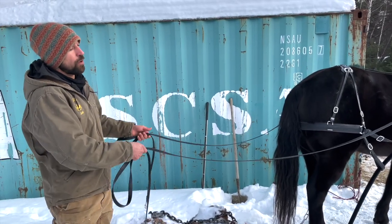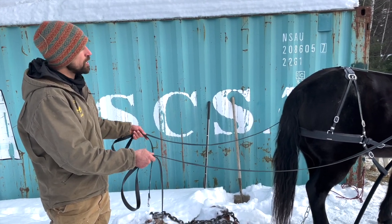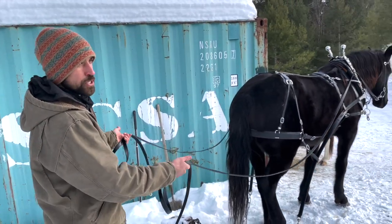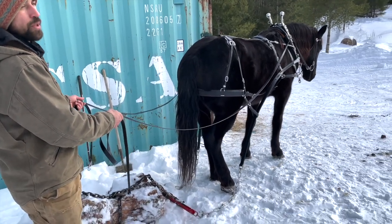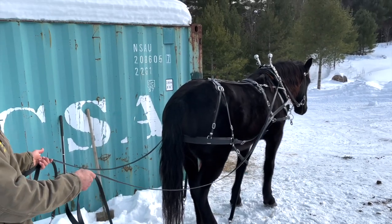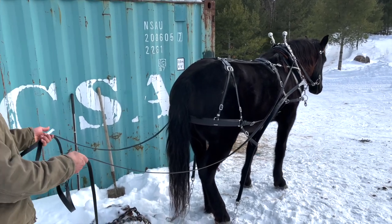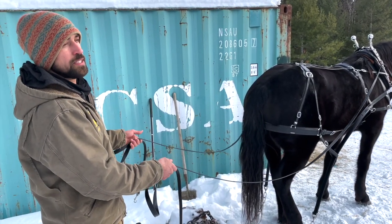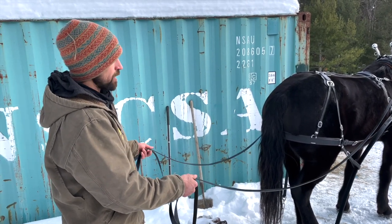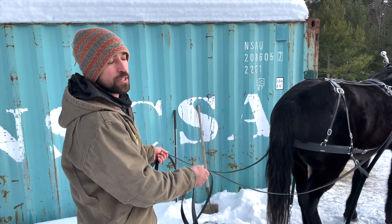From a safety standpoint, I'll reiterate a stop command 1,000 times, and I should only have to use the go command once. She's earnest and willing to work. She's ready to do her job, and so it's really important that we make sure we have safe control over her, that we don't let her run the show. As we get more comfortable and get a little bit of flow going throughout the day, I'll increasingly let her dictate the pace if I can keep up. But you really want to make sure that you can control that horse at all times, because if you can't, it's a dangerous situation for you, it's a dangerous situation for the horse, and you're going to have unsuccessful outcomes. It might seem like I'm being rather stern with her, but really it's just ensuring that we're working safely together and the communication is clear.